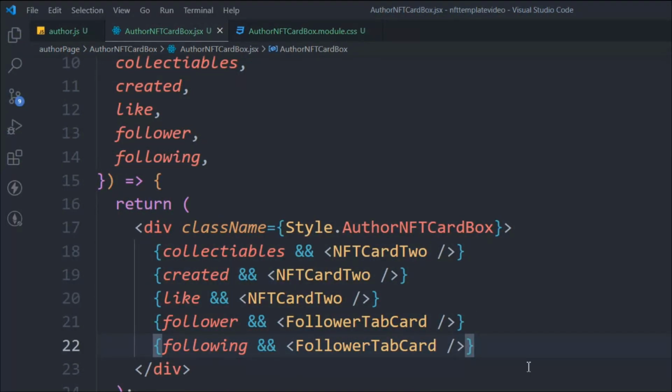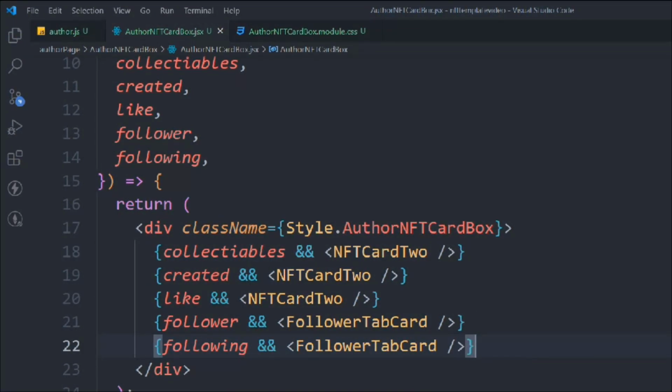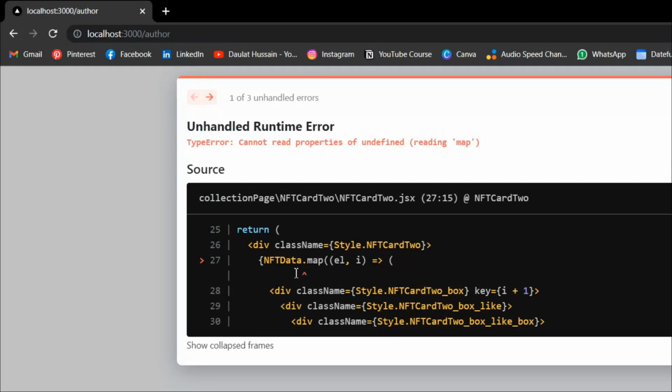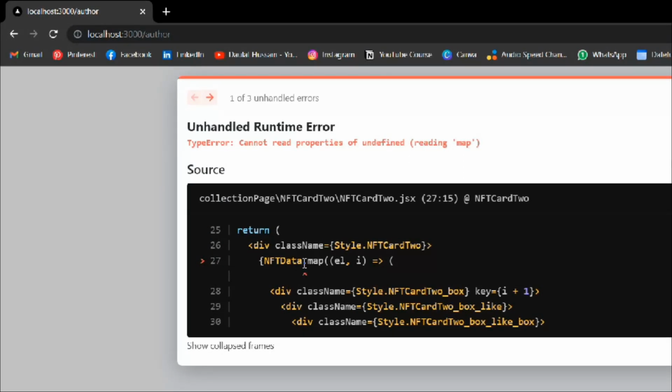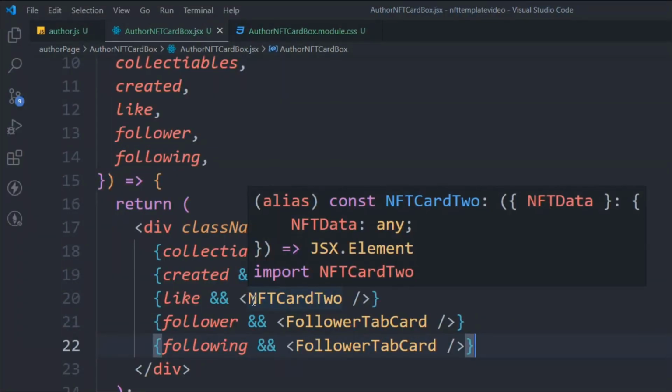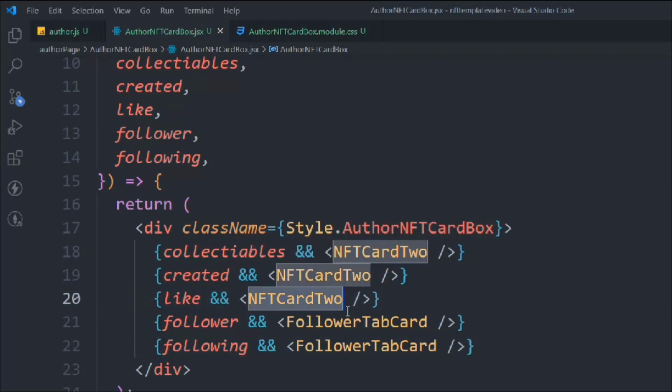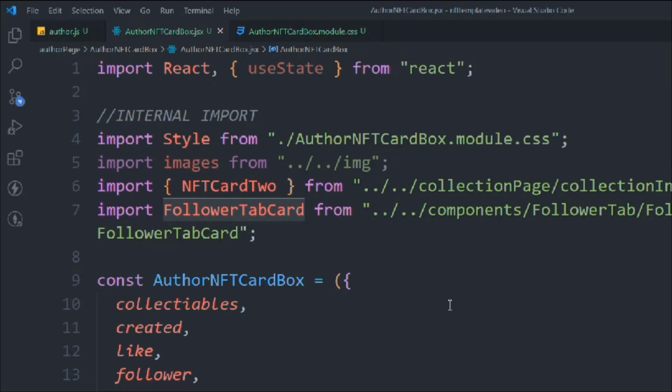Okay, looking good. Now what's the problem we have here? So map is not defined. Actually we don't have the data, so we have to send the props, because each of these components needs data to render on the front end. So let's come here, and here we're going to take our demo data.